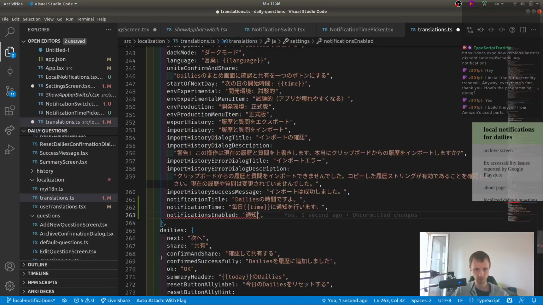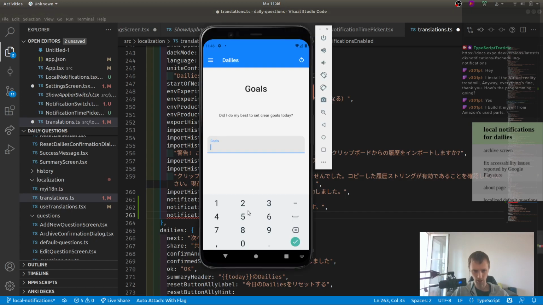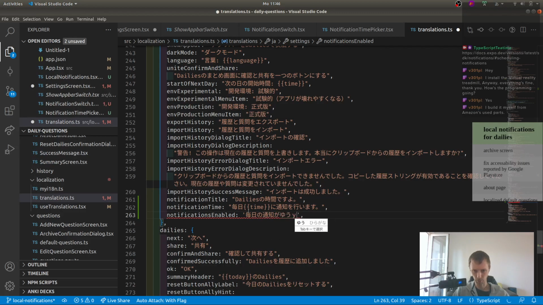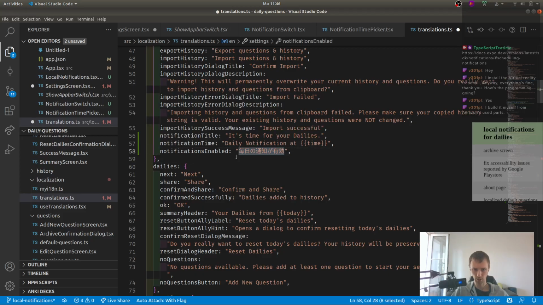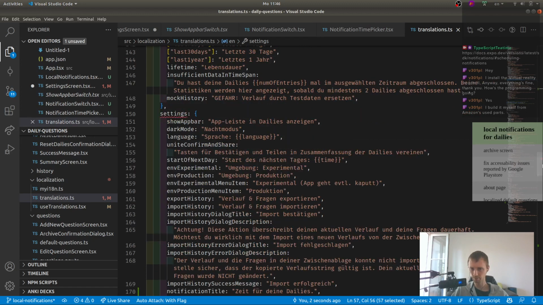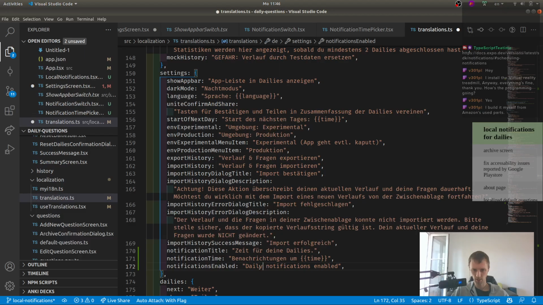Okay. Then let's take that. Mainichi no tsuchi ga yuko. Okay, that's just weird spacing. English: Daily notification enabled. I'm not sure why I wrote this in capitals. And in German, Benachrichtigungen sind aktiviert. Ja.